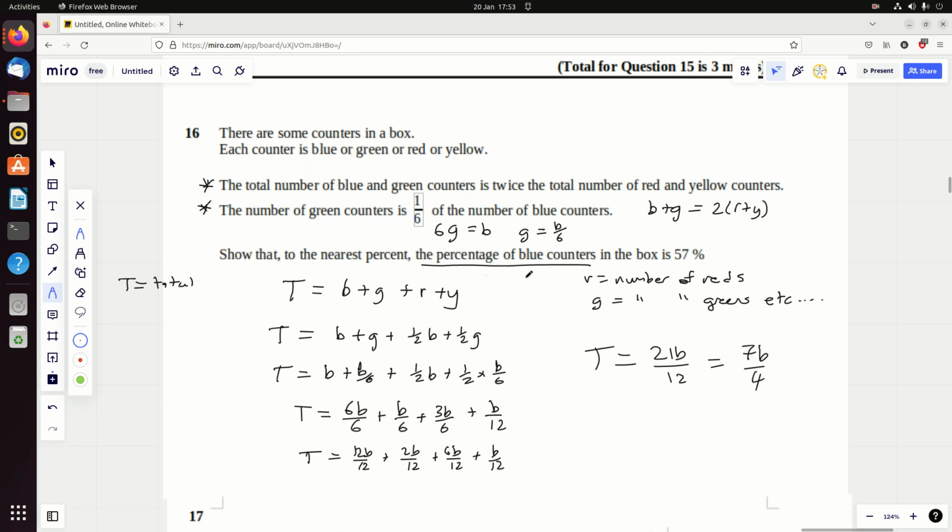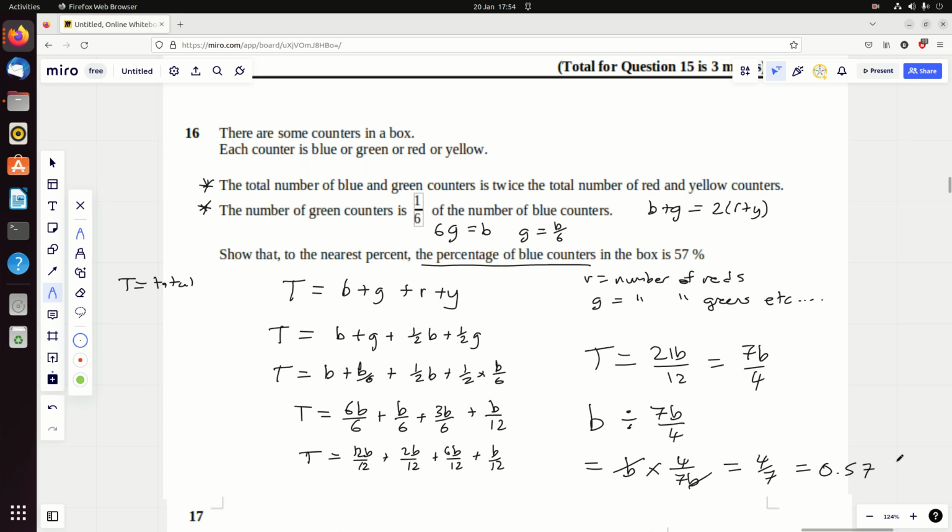Well, if I want to find a percentage in the box, here's one way of looking at it. You've got the number of counters which are blue divided by the total number of counters. Yeah? But according to the way we divide back in primary school, you get 4 over 7B here. We just turn the second fraction upside down, and so that's going to be, cross out the B's because they cancel, 4/7.